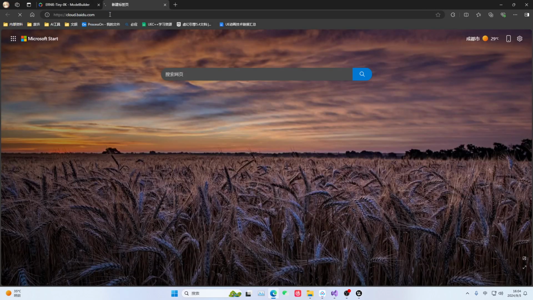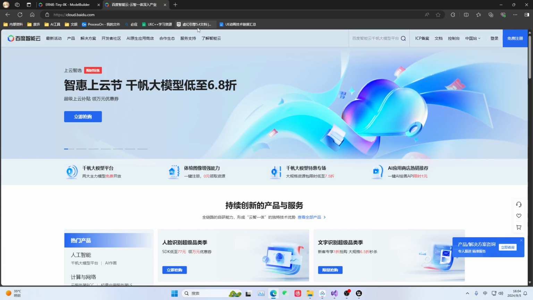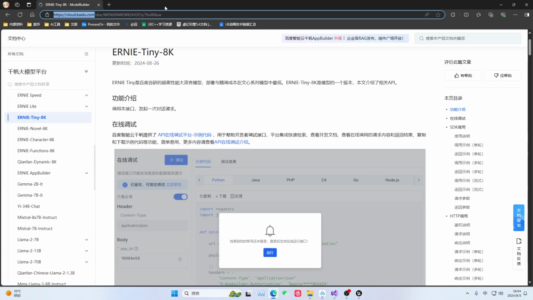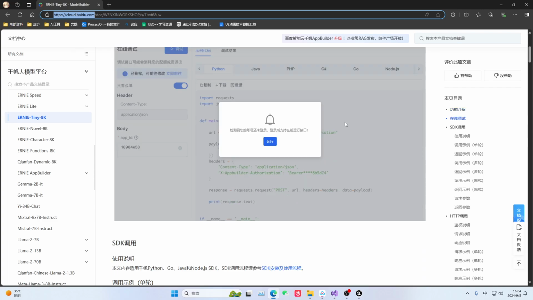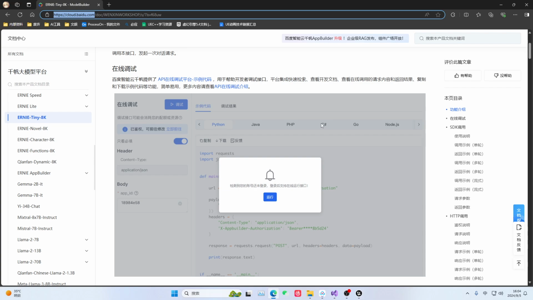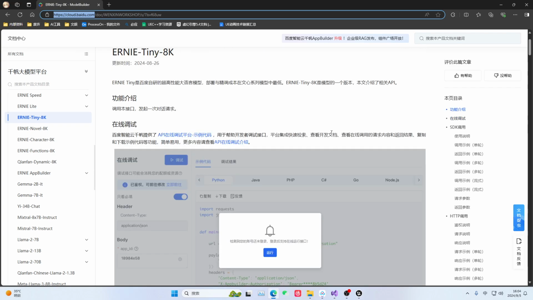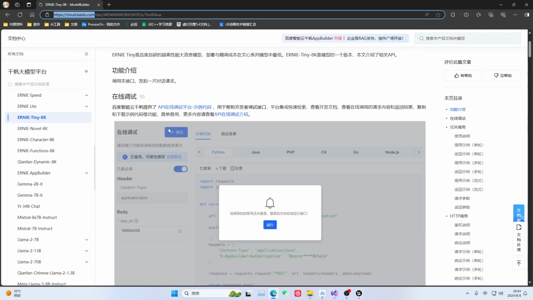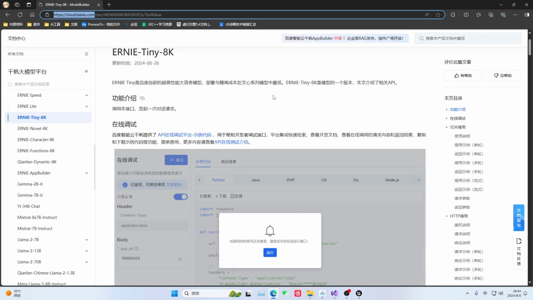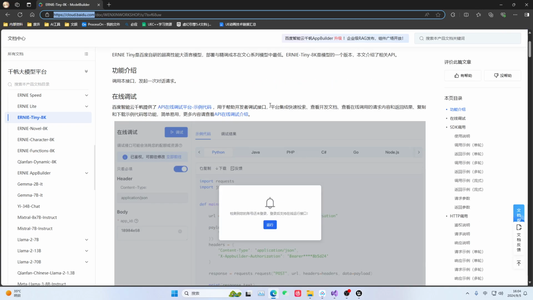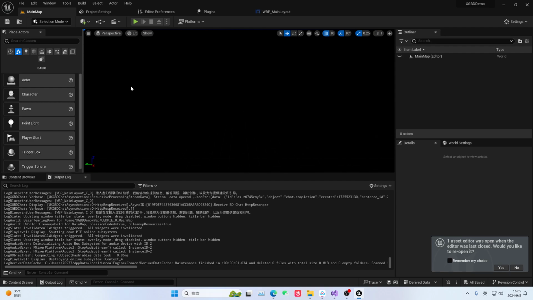This concept is actually quite complex already, and there are very few such interfaces available on the market. The main interface we found for you is Baidu's ERNIE Bot interface. We'll use this interface, and it is free. You just need to register on Baidu's official website. You can just search for it. Log in with your Baidu account. Some of them are free, and we'll just use the free one.